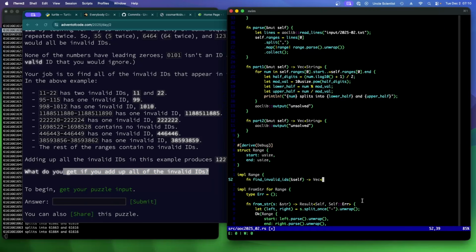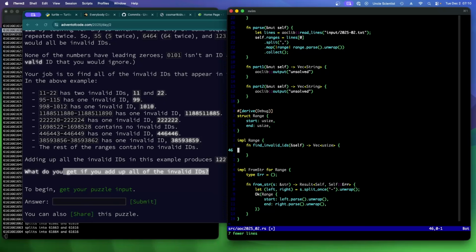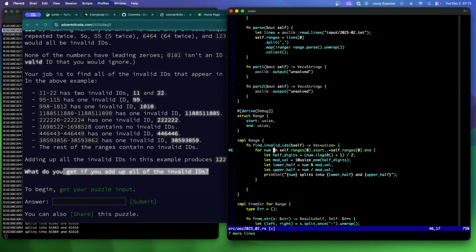Okay, we can do that. So we'll just say vec of invalid IDs. So we can just say here, we can grab this, put this here, self start to self end, and just generate a.